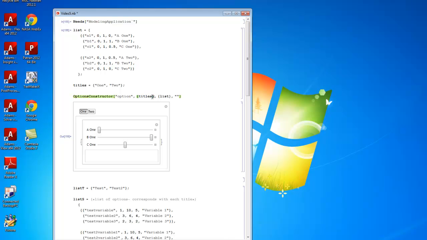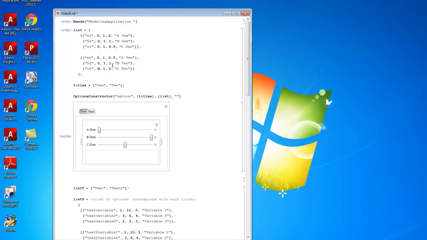The next parameter is the list of titles, so the list of main sets of options. Then there is a list of sub-option settings. Each set of sub-options is its own list, and in it are lists of the following: the variable name, the lower bound, upper bound, default value, and name according to how it will be displayed here.